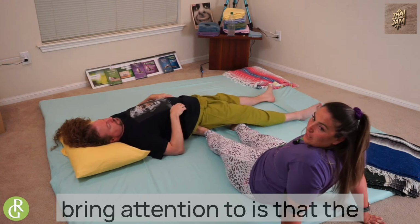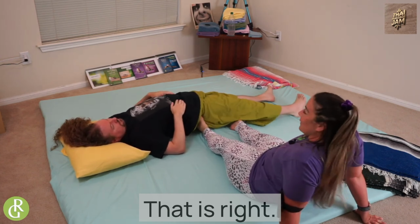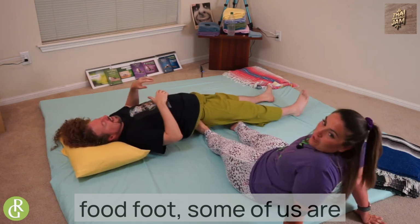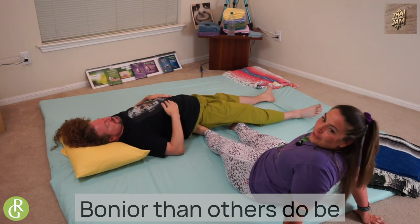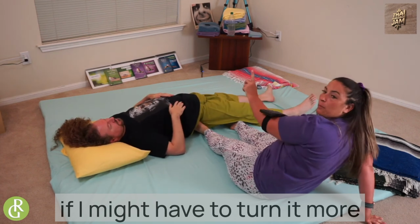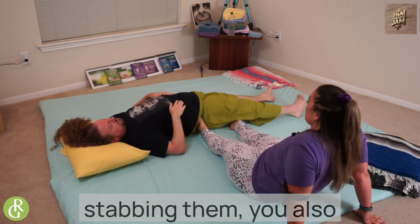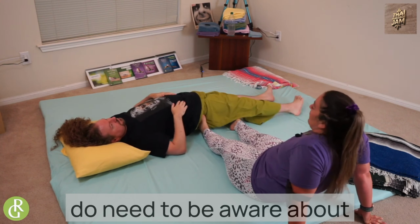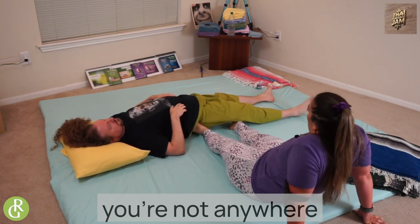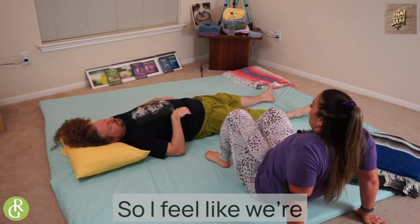One thing I always want to bring attention to is that the top of your foot is bony. That is right. Feel your bone. But some of us are bonier than others, so I might have to turn my foot more sideways if my receiver is saying that my bone is stabbing them. You also do need to be aware of underneath the knee. Just make sure you're not in any compromising area. So I feel like we're good and soft.